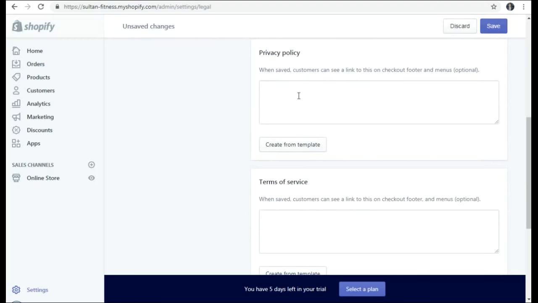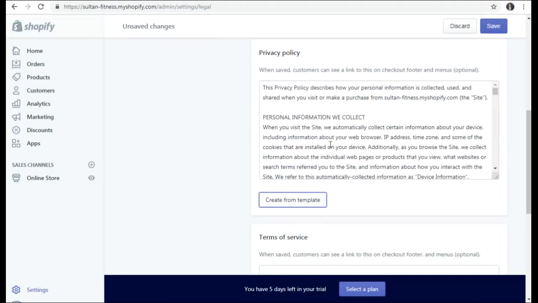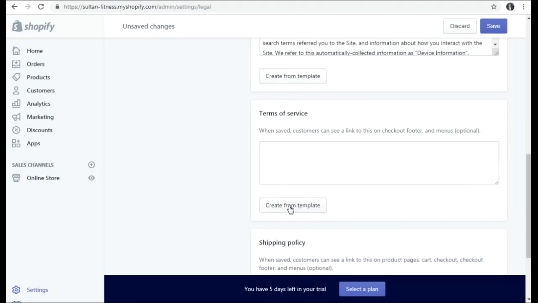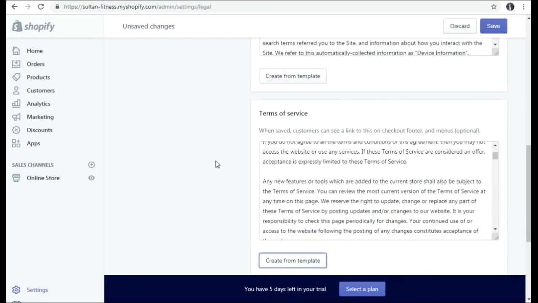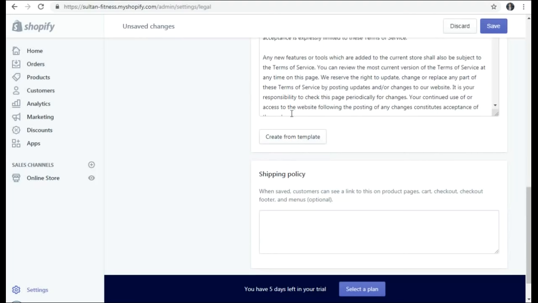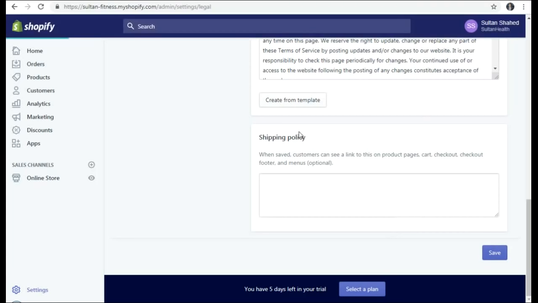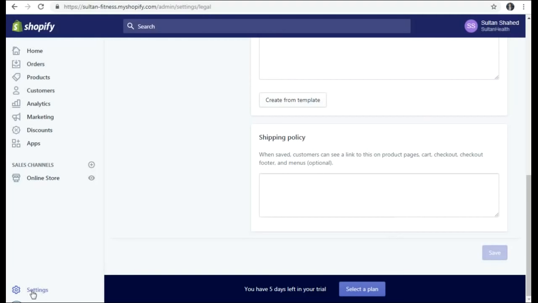The privacy policy will also generate a template, and you can change it again. Terms of service, same. You can generate the template and adapt it to your needs. Shipping policy, you can create a shipping policy here. And then finally you can hit save. I'm not going to save it, I'm just going to discard it.